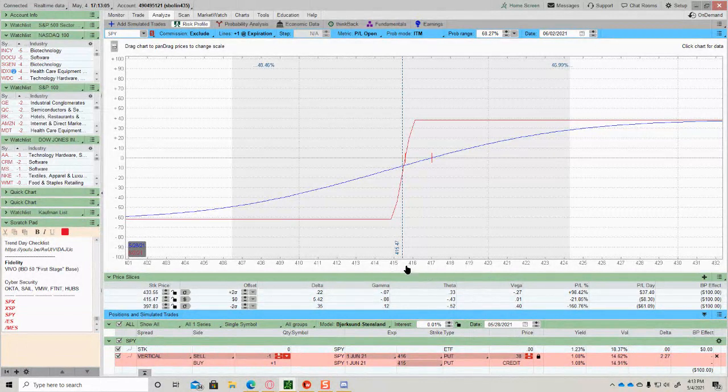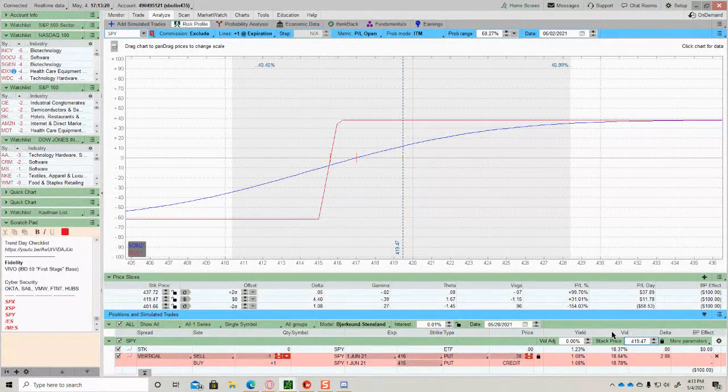What's it worth? And say we only moved $4. We're at 415.47. So what if we're at the end of the month and we're at 419.57? What would my trade be worth at that point? Well, we don't have to guess or assume. We can move the model and look exactly what the trade would be worth. At 419.48 at the end of May, this trade would have made $11.82 by the end of that day if the volatility stayed the same.